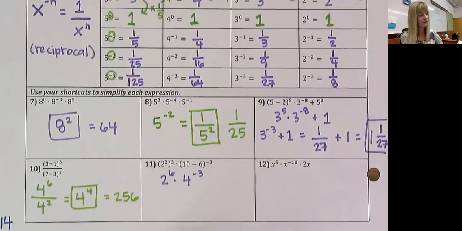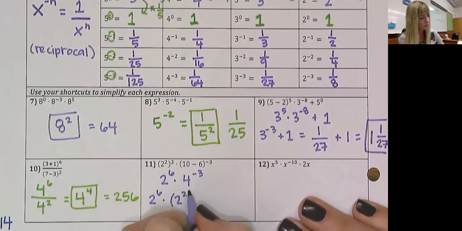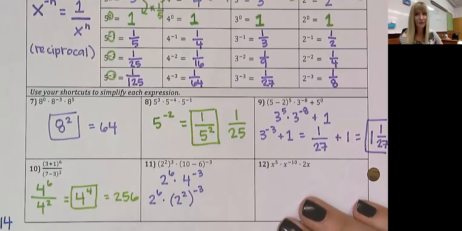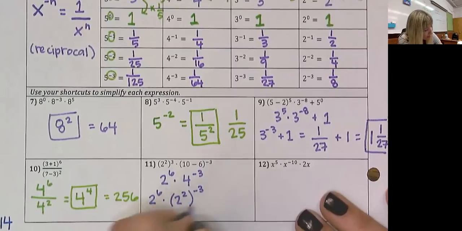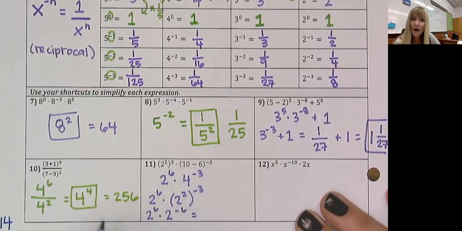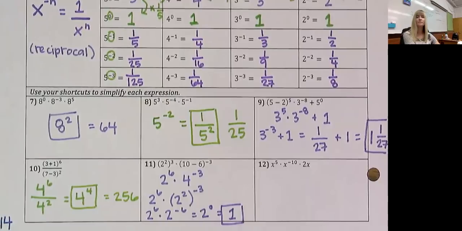Right now those bases aren't the same. I'm gonna make them the same. You ready for this? 4 is 2 squared. Oh my goodness, I just turned that into another power of a power, because I'm pretty brilliant like that. And now this is 2 to the 6th times, look at this, power of a power, multiply exponents, product of powers, add the exponents, 2 to the 0, what? That whole thing simplified to 1. That is bonkers.